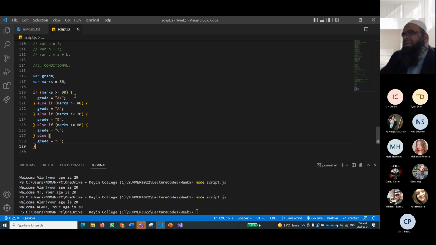Now, is it a bit syntactically new for all of you? I don't know if it's because you're not familiar with these blocks. So I've created the first block. If marks is greater than or equal to 90, grade is equal to A plus. Else if marks is greater than 80, grade is equal to A. Else if marks is greater than or equal to 70, grade is equal to B. Else if marks is... so I'm just making that okay marks. So according to our given marks, can you tell me what will be the value of grade right now? What will be the value of grade considering this situation?